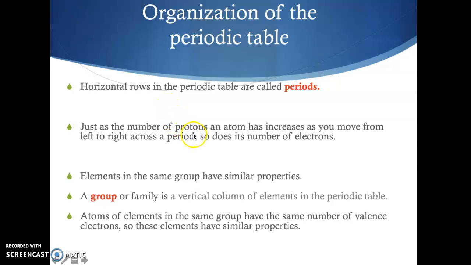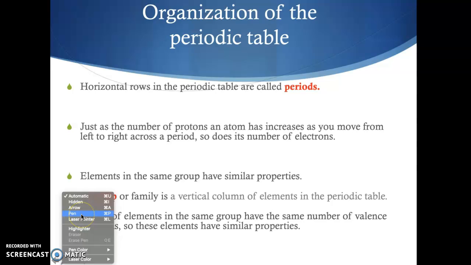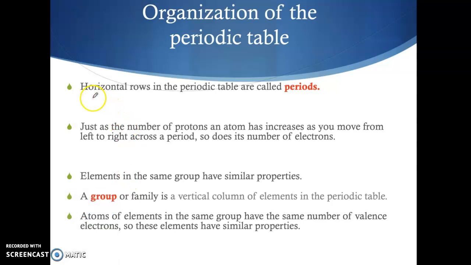So protons and electrons increase as you move from left to right across the periodic table. Groups are the vertical columns, and they have similar properties. Groups, think about like a G. How can I remember this? Well, at the end of a sentence, I go along my entire sentence, and then I find a period. Okay, so periods are left to right. In groups, I have a G, it's up and down. That's how you remember what groups are and what periods are.